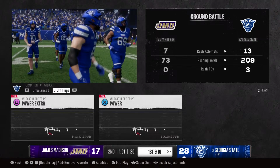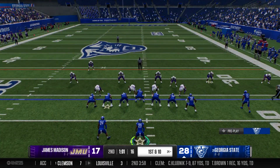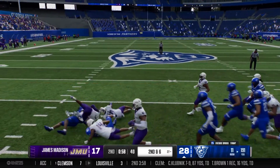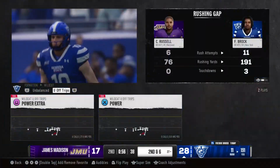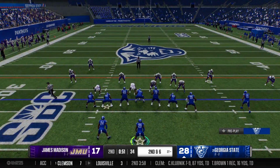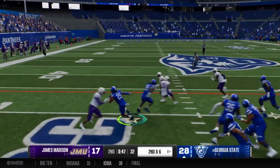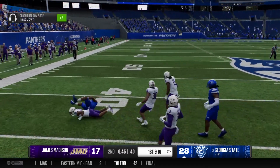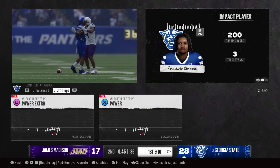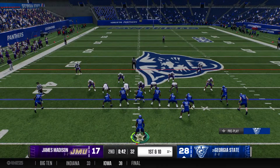Guys, the Georgia State offense returns to the field. The way this game started, you feel as if you have to score a touchdown every time you have it, and now we'll see if they can respond. Yeah, and I wonder how much pressure that puts on the offense. Jesse, you know this is back and forth, and I've got to score, and every possession matters so much. What does that do to you as a quarterback? Well, it puts a lot more pressure on you for sure to feel like I've got to make every third down throw. If guys are open vertically down the field, I've got to hit them too. We can't let our serve get broken. They've got it at the 37. It's 1st and 10.